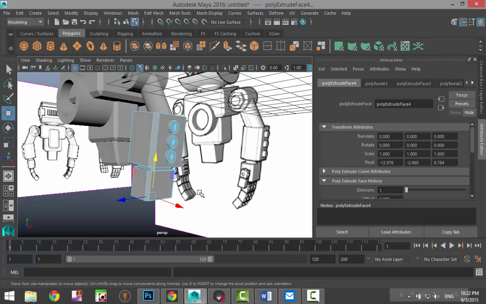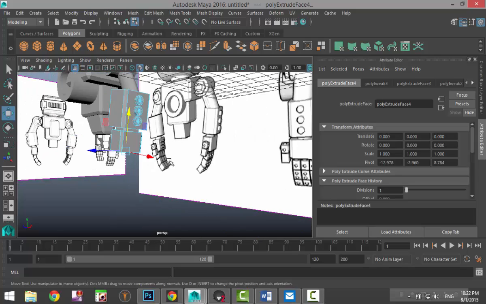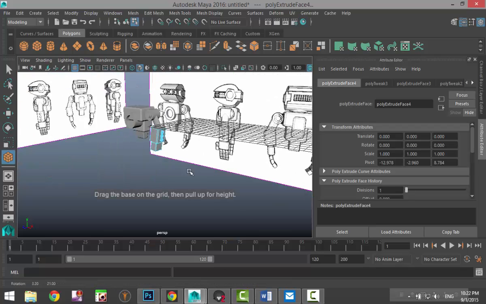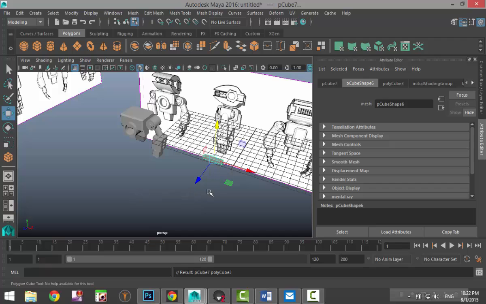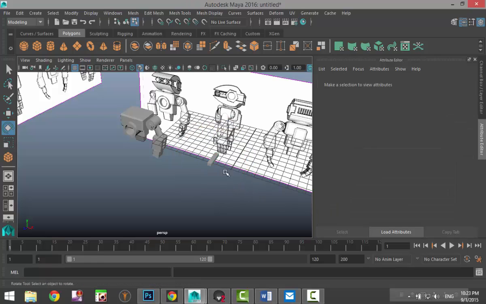All right. So then we're going to deal with our fingers, but first we need to create these three little horizontal bars. Okay, so what we'll do is we'll take a polygon cube, and we will hit E, and we'll rotate that 90 degrees.